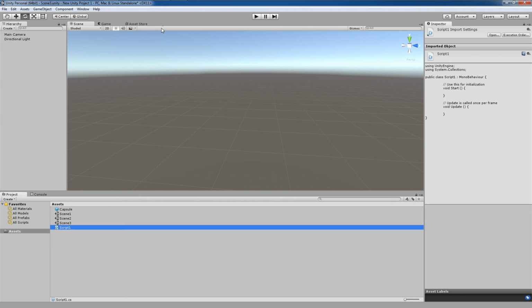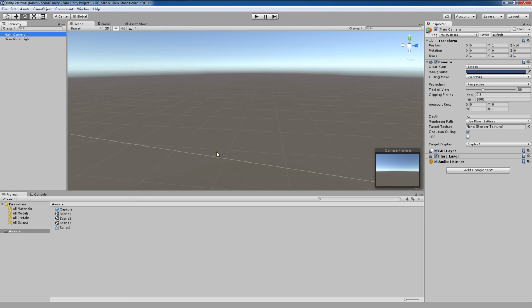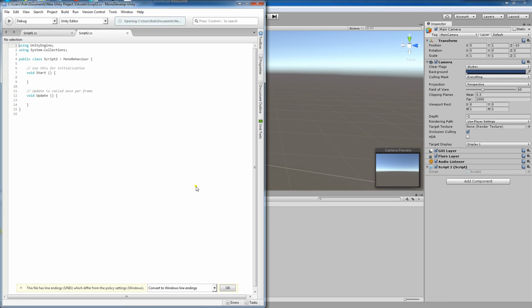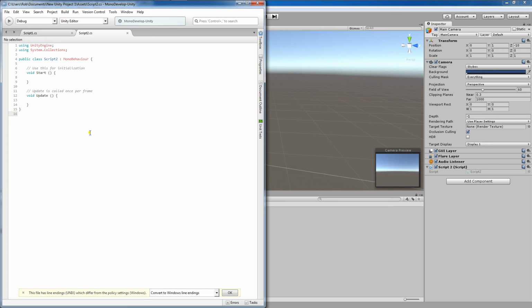Now, let's say we have a game object, for example this main camera, and we want to add a script to it. We can do so by going to Add Component, Scripts, and selecting our Script1. However, if we wanted to add a new script to it, we could actually go down here to New Script, name this script. I'm going to call it Script2. And now this Script2 is actually just created. And now we can double click on it, and you'll note that it opens up in MonoDevelop. So that's actually how we can add new scripts or an existing script to our game object.